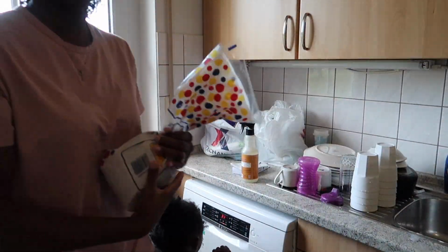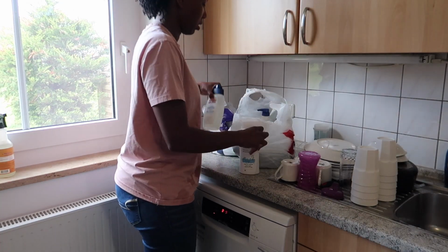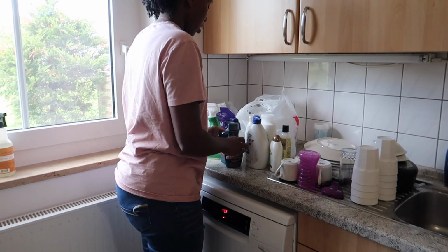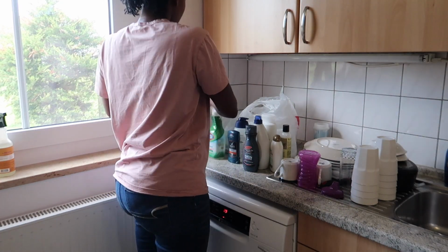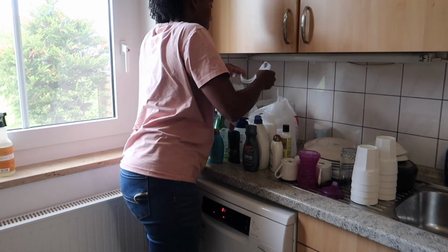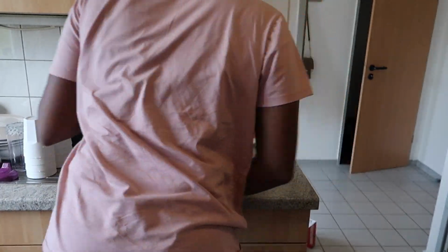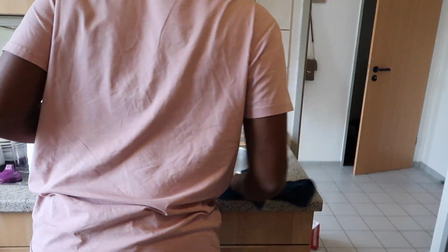Now that I'm done with the dishes, I'm just going to clear off this counter space over here, and then I'm going to get into the second shopping haul. The second shopping haul was from the PX, and they had some really great things in the PX. Also, I'm not quite done with the kitchen. I just wanted to clear off this area over here, and then I will finish up cleaning the rest of the kitchen after the second shopping haul.